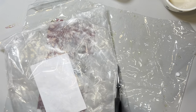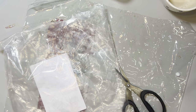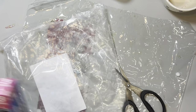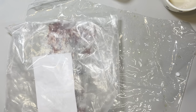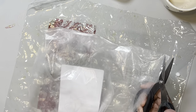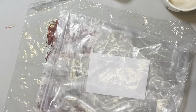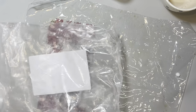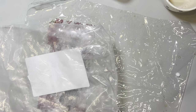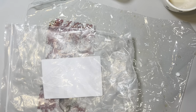And I had some, these are from the dollar store. You get three of them. I had some of those, and they have bigger ones there too. Those work really, really, really well. So I'm just going to cut this bag. I'm not sure what I got in it. It got something in the mail, came in this. So, you know, depending upon how big your napkins are.